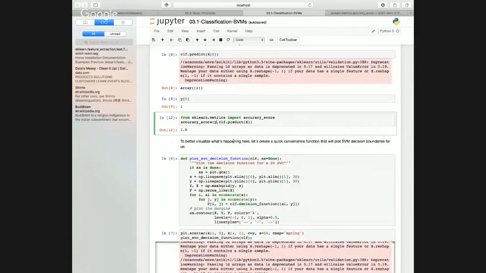See, now I have 50% of accuracy. A lot worse than the previous one. This is also interesting to actually stop and comment on these metrics.